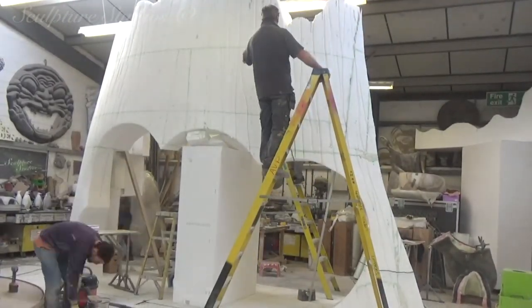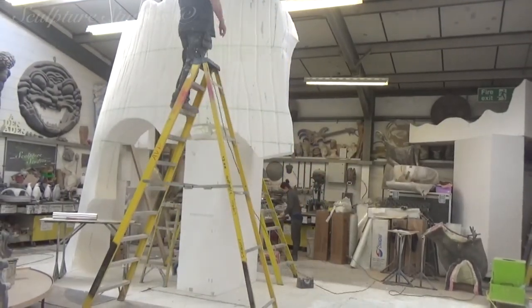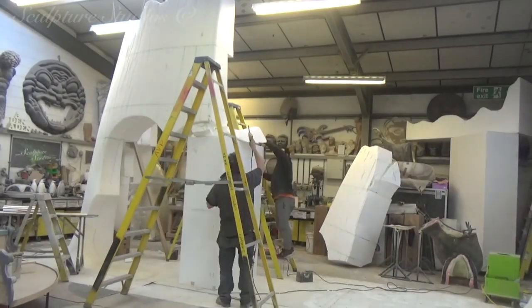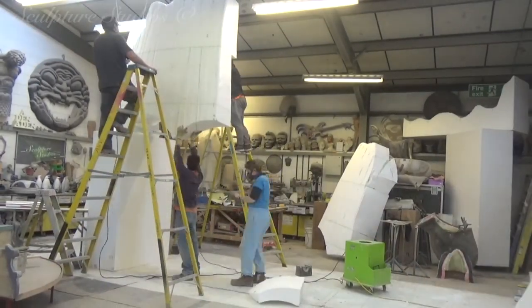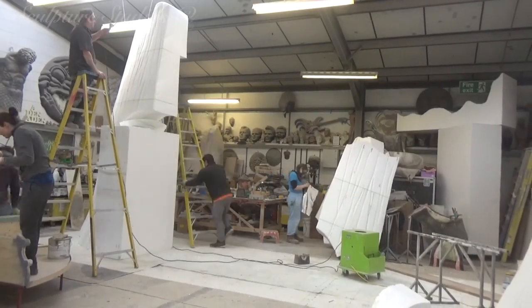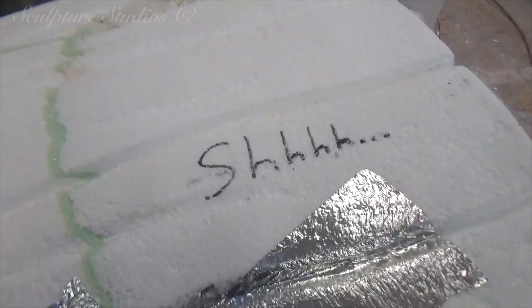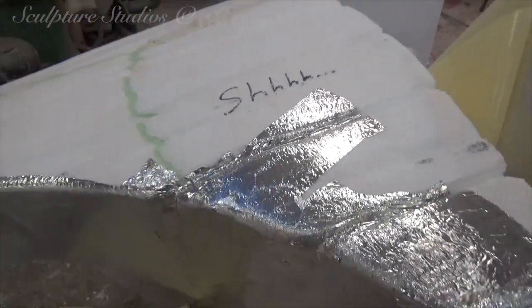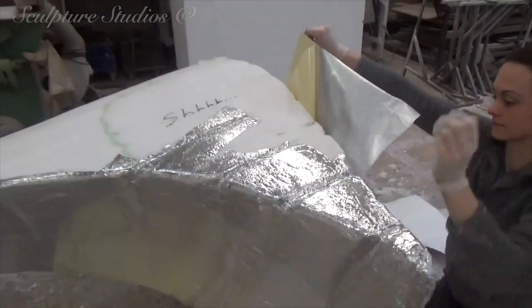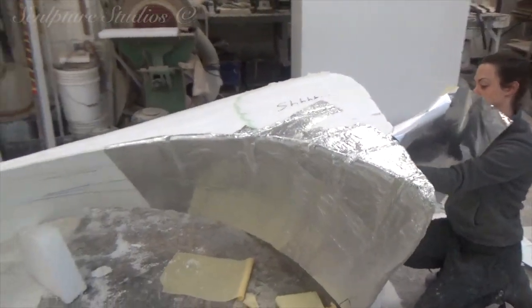Now that the master carving has been approved by the client, we're breaking the sculpture down into manageable size pieces. This is so we can work on everything easily at ground level, but these will also be the manageable sized pieces that will just be glass fibre shells. For a protective barrier, we're of course going over with our secretly sourced sticky back tinfoil. This protects the entire polystyrene form before going over with any resin and glass fibre.